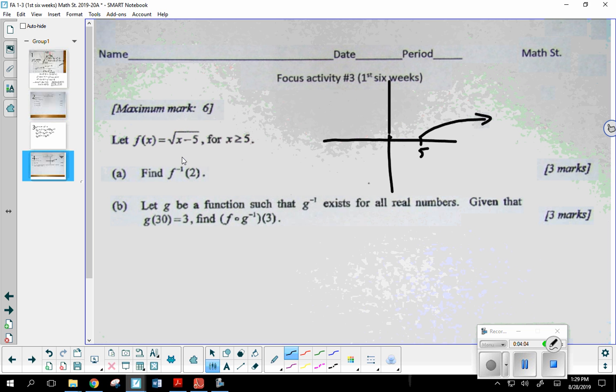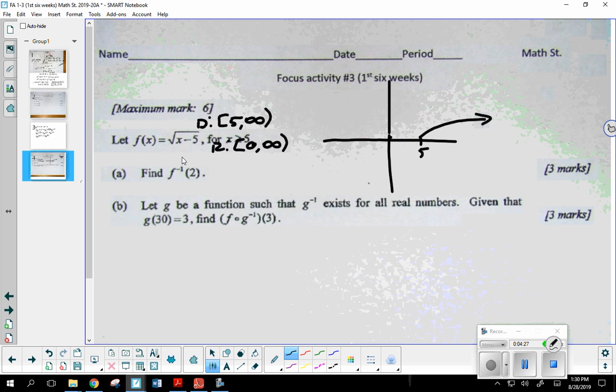Okay, from 0 to infinity. So I'm going to go ahead and rewrite this. Remember, in interval notation, that's using the brackets and the parentheses. So the domain for this guy is going to be everything from 5 to infinity, while his range is going to be everything from 0 to infinity, right?